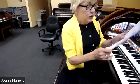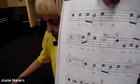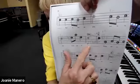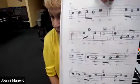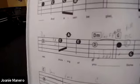So I wrote the notes, and let me see if I can show this to you. I wrote the notes. See, I'm on the octave lower to do the right hand notes. So I wrote D, E, F, F sharp, and then G, just like that. Can you see that okay?